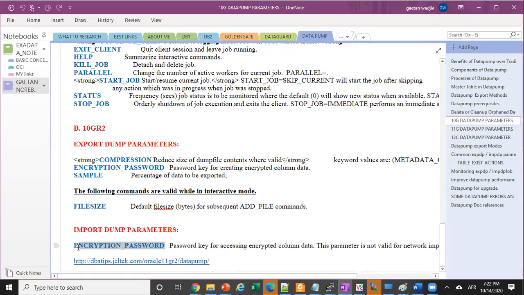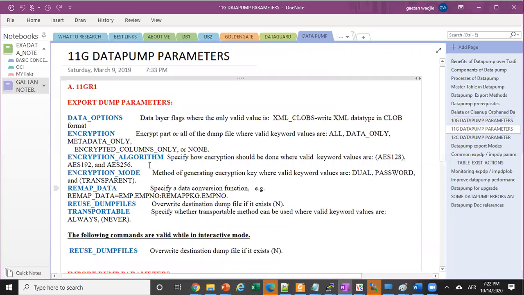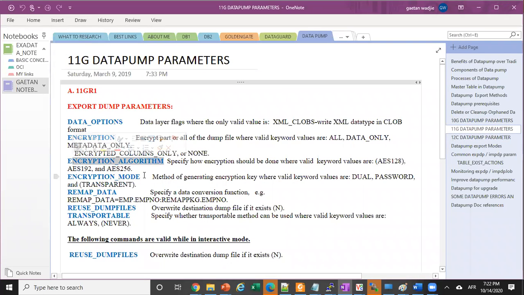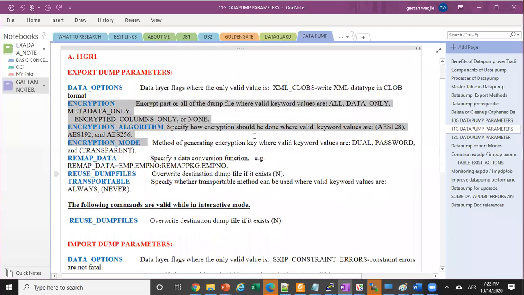You can encrypt the password while you're exporting. You guys know you have to put system and whatever password. You can encrypt it, okay? Or I think on 11G, you can use an encryption algorithm while exporting. So this is what I was talking about. Those are some options you can also use for the import.